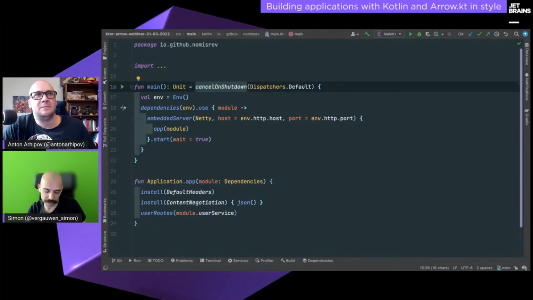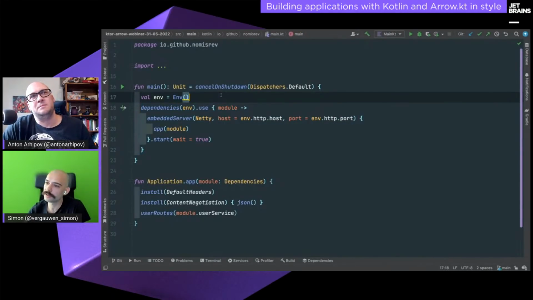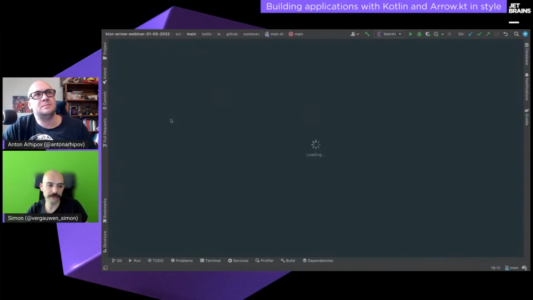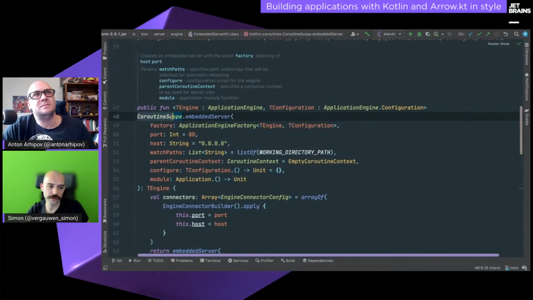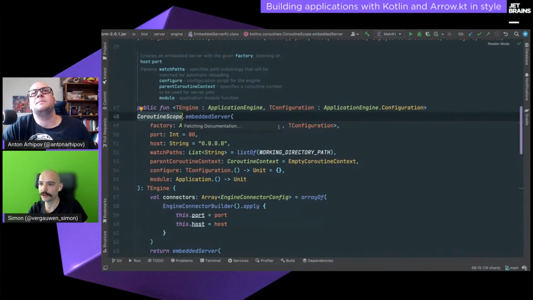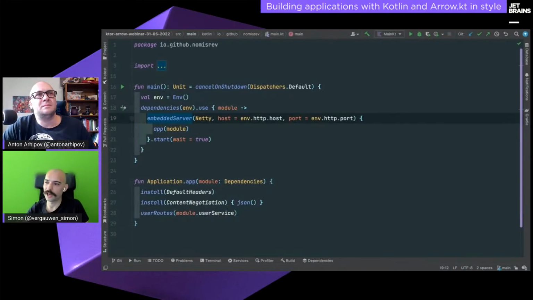Some of you might have expected to run blocking here. I'm not using run blocking here. I'm using a custom variant of run blocking. The reason for that is this embedded server is launched on a coroutine scope. And because I'm so in love with structured concurrency and Kotlin coroutines, I want to use that all over the place. So typically my embedded server would inherit the coroutine scope from the run blocking.